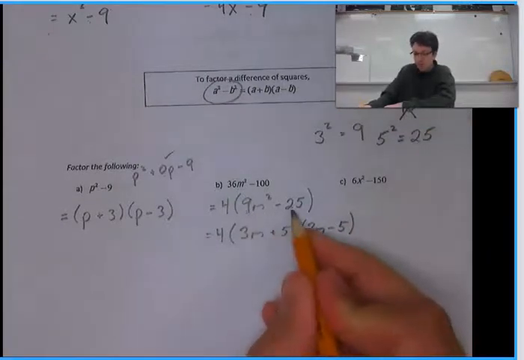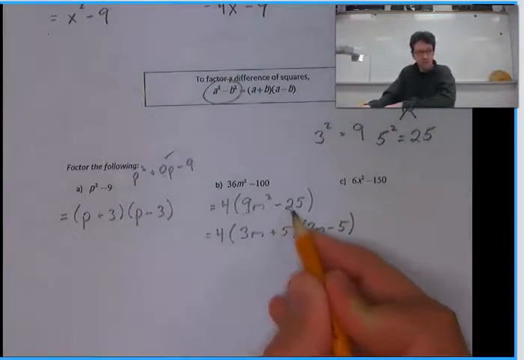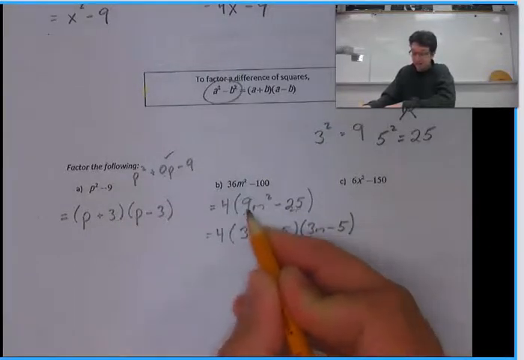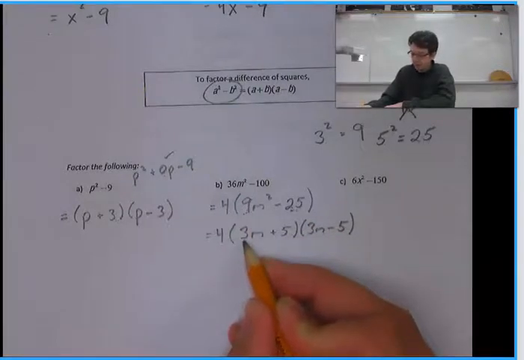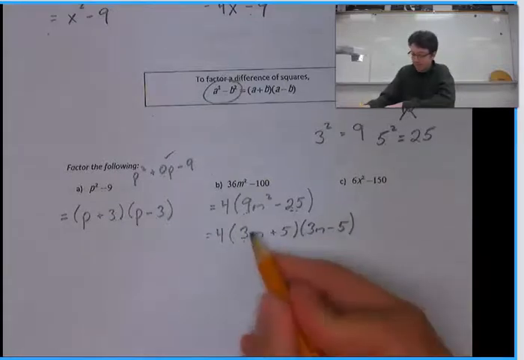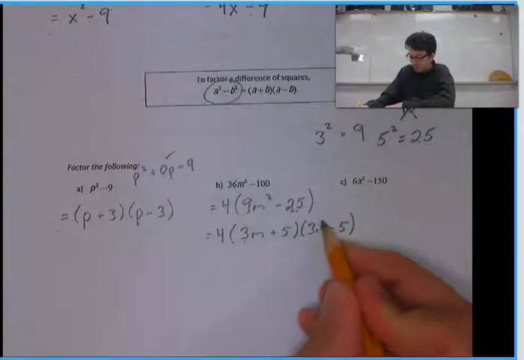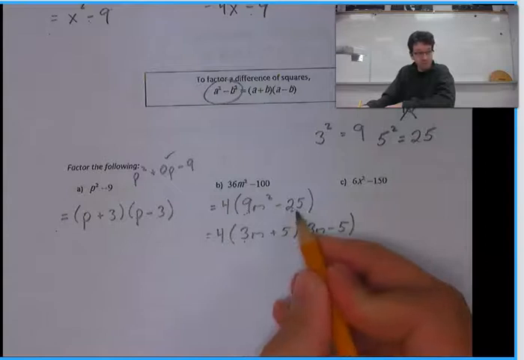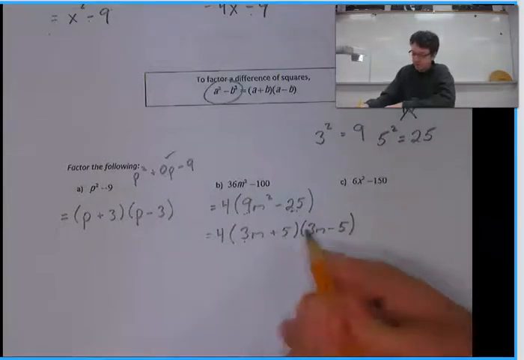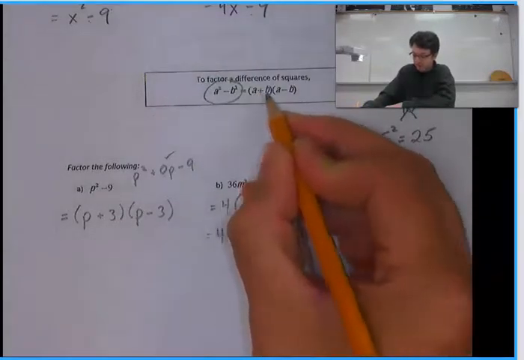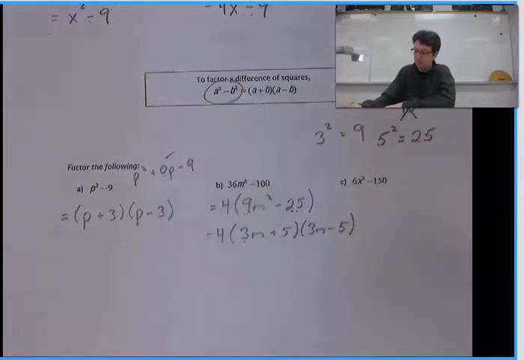So when I look at these two numbers, I ask myself, are they perfect squares? In the case of 9 and 25, yes, they are. 9 is 3 squared. We're not writing squared because when we factor it into two binomials, you can then expand it, and 3m times 3m when you FOIL will give you 9m squared. And then is 25 a perfect square? Yes, it's 5 squared. So then we just write 3m plus 5, and following the formula, you do 3m plus 5 and 3m minus 5. And you can get this.